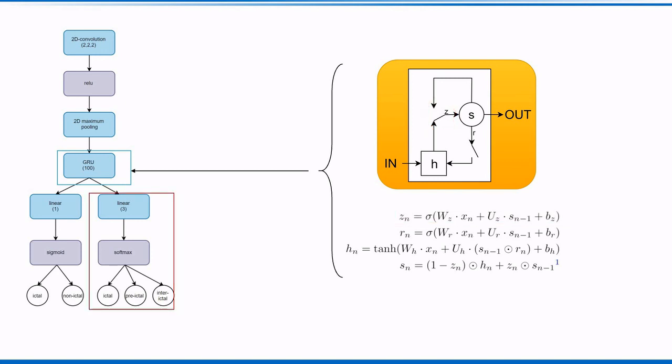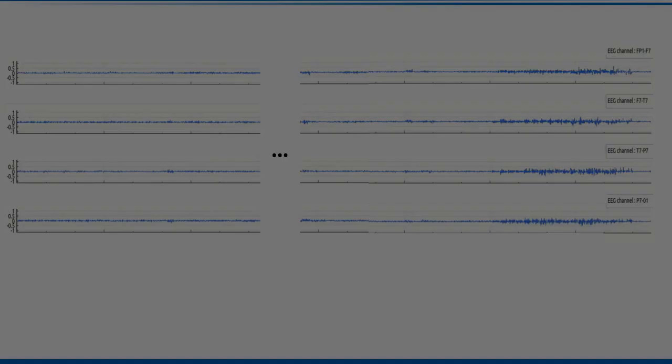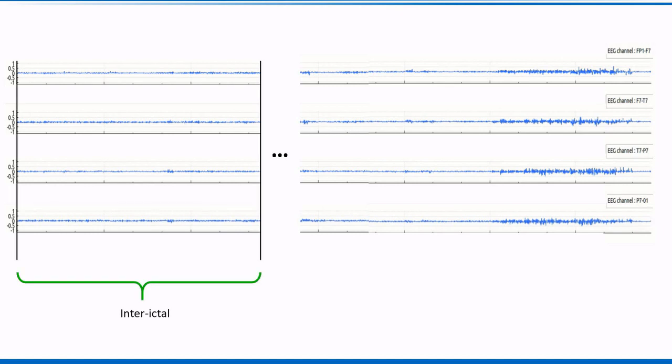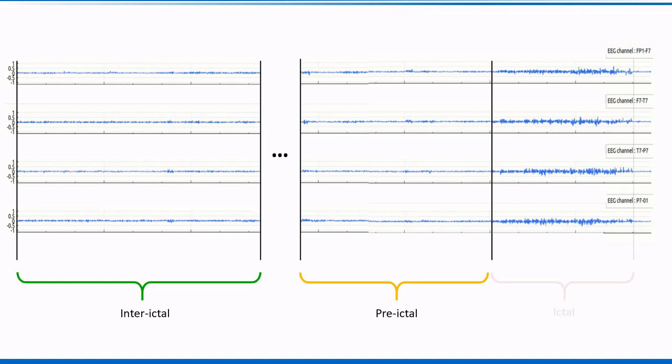The output layer is a fully connected layer with a softmax activation function that separates the different classes in a probabilistic way. For epileptic seizure classification, we are interested in 3 different classes, being the interictal class corresponding to a healthy condition of the patient, a pre-ictal period occurring right before an onset, and an ictal class which corresponds to the seizure itself.